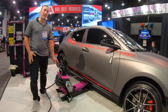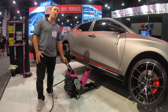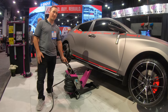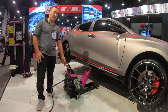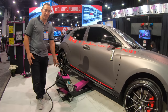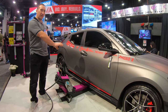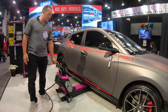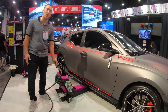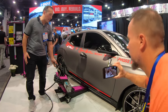Jack Air from Zendex Tool. A very fast lifting jack from 3.25 to 20 inches. And how much can this lift? This will lift 3,600 pounds with the top of the stroke. Perfect for side lifting, getting to the curb. Where can guys get it and try it? You can go to ZendexTool.com or any one of our distributors. Just search for the GoJack Air.